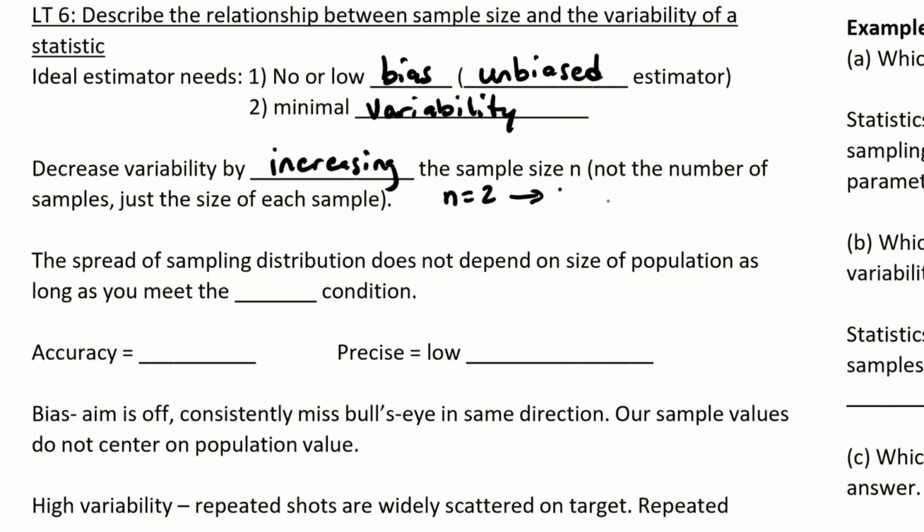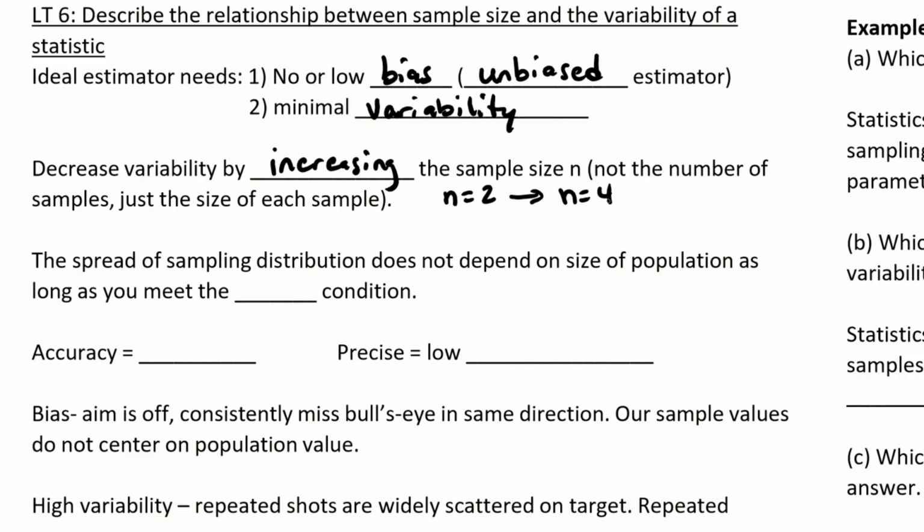So remember the Abby, the Carlos example, right? You might choose, instead of just choosing 2 people at a time, you might choose 4. Their sample size is 4. Or instead of choosing 2 candies, you might choose 4 candies for each sample, and you might do that 50 times, whatever. But this is what we mean by increasing the sample size.